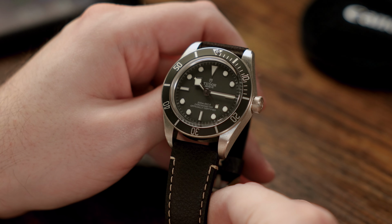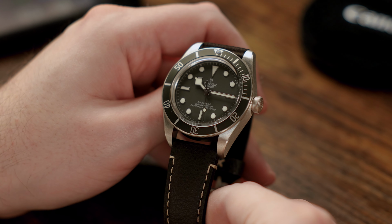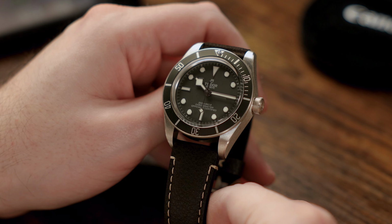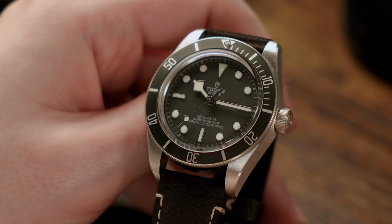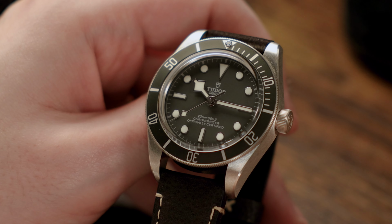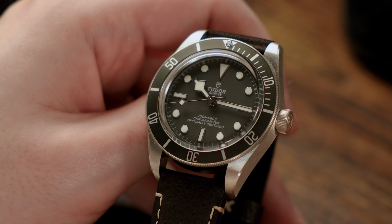But I don't think Tudor has made this information public, so I can't say for sure if that's completely accurate or not. What I can say is that there have been some reports in other reviews that the silver case has already tarnished, but at least in my example here, I've not seen any signs of that happening. That said, I've also never seen any of my silver coins or my silver wedding ring tarnish, so I'm honestly not overly concerned about that happening to this watch.